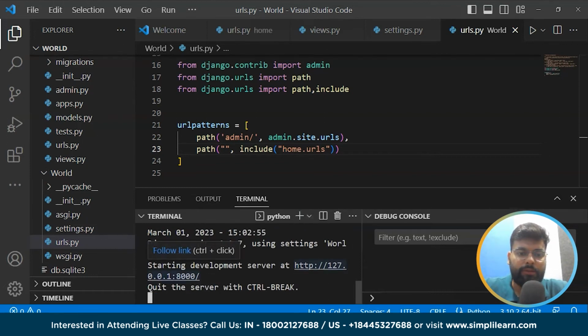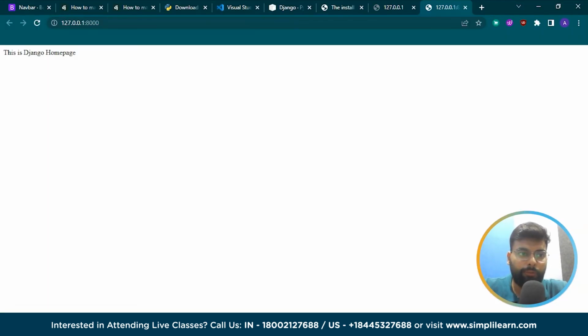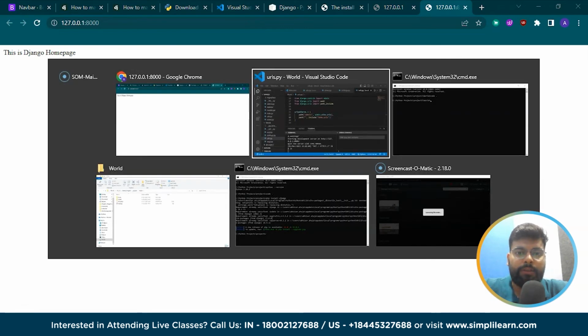Now our server is ready to go. Now it has opened and you can see this is the Django homepage. So we have created our homepage. The first one we had was the default homepage. Now we have our basic homepage here.